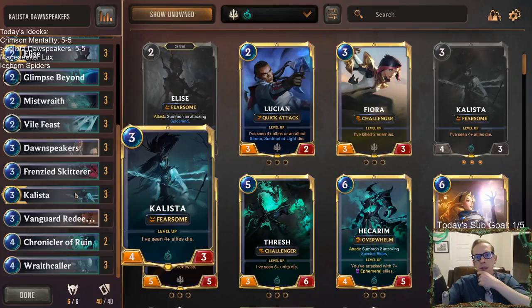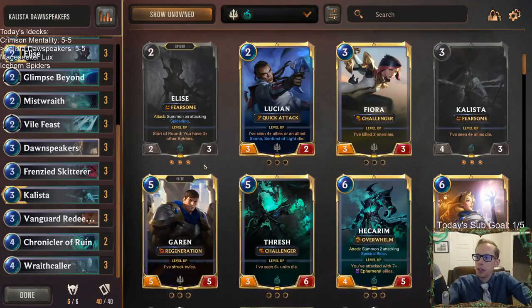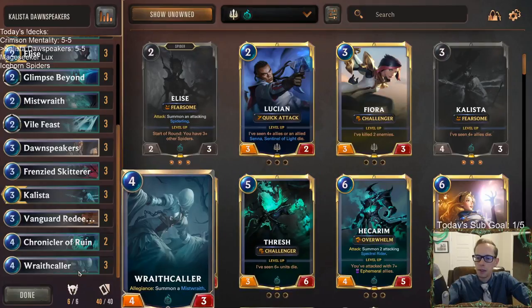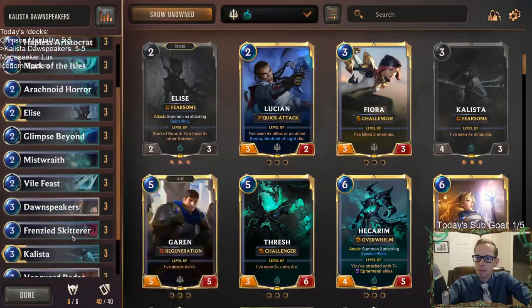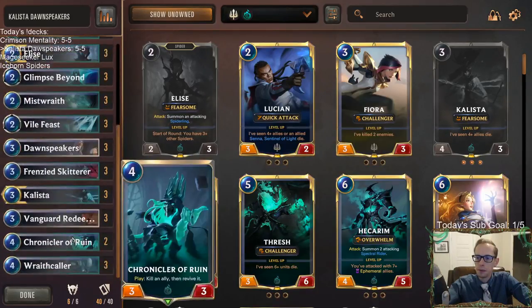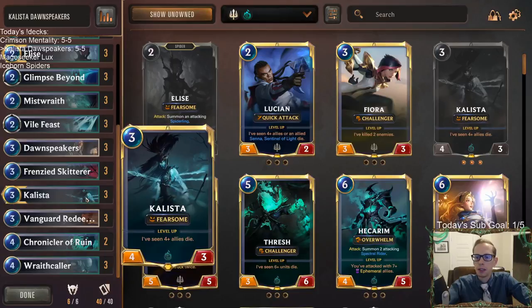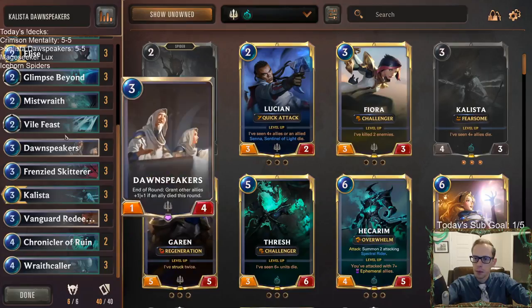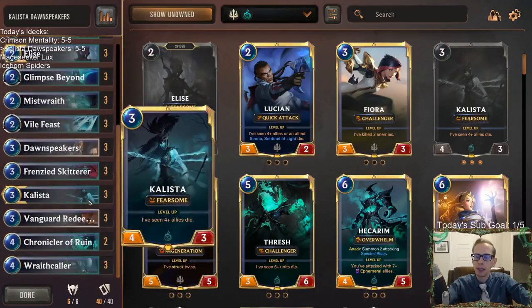Never really even got that close. I could definitely see just playing Thresh or Hecarim instead in this kind of deck. Especially Thresh. Thresh seems awesome here, with Dawnspeakers being able to grow Thresh and everything. Thresh just seems like a better Kalista for this kind of deck. Maybe for most decks, honestly. So first foray into Kalista. Kalista was not too good.